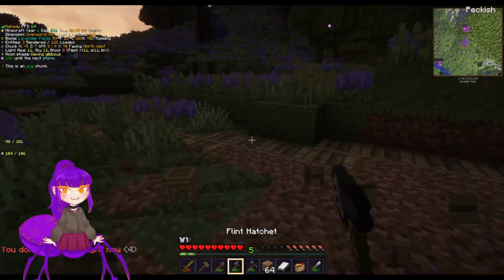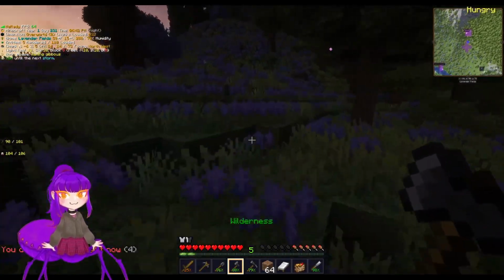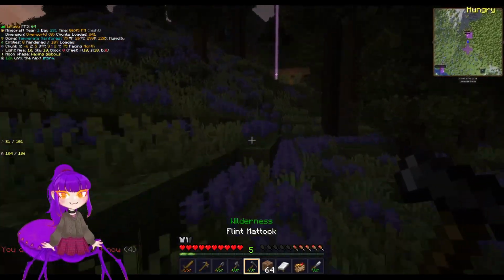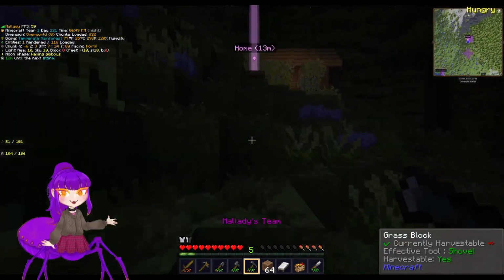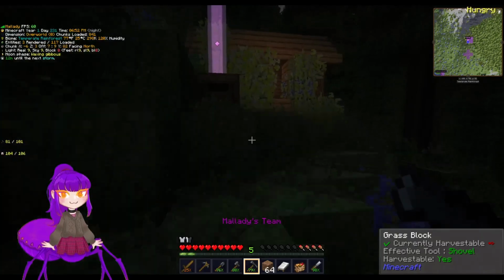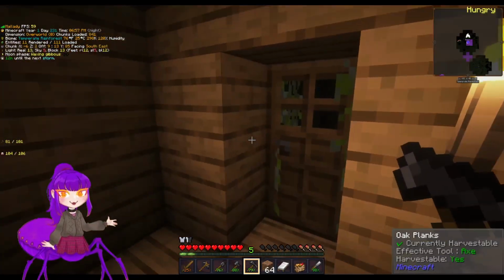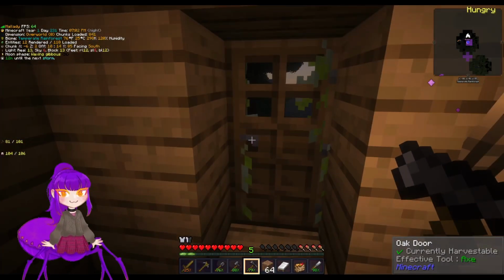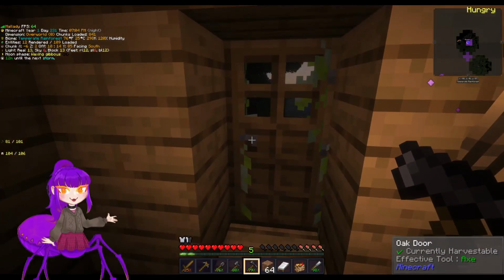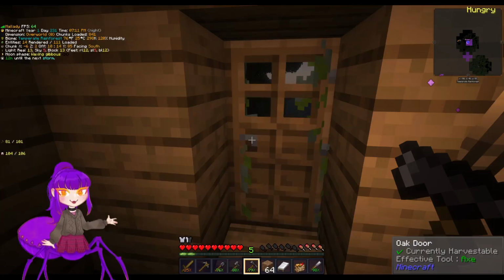Oh yay. Time to run to our house. So tonight we're gonna have our first blood moon, which means mobs can spawn anywhere where there is enough light level for them to spawn. So that's gonna be interesting. Probably cut a lot of this out unless something actually happens.